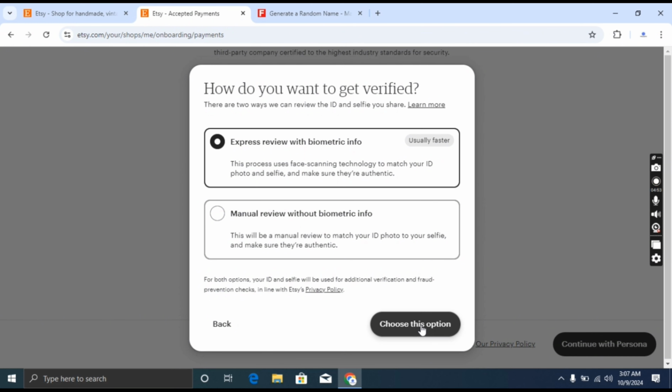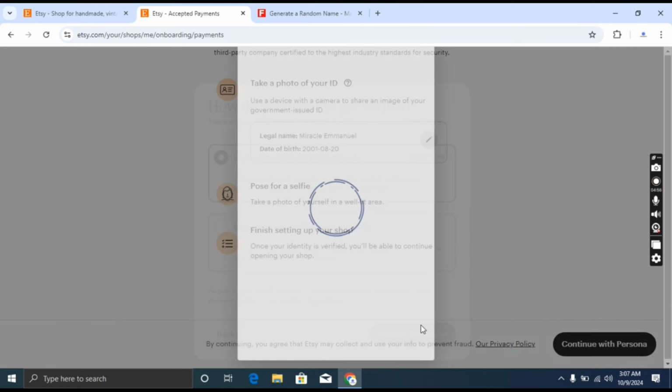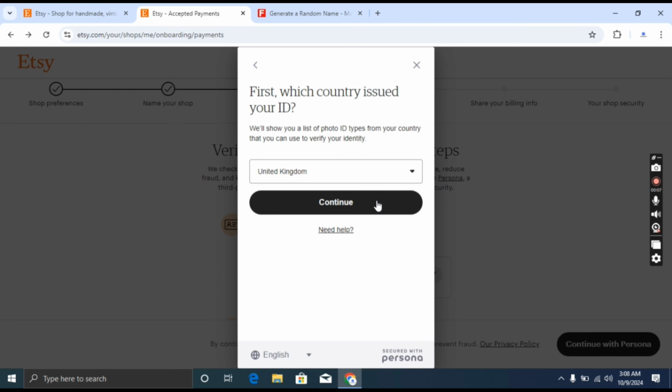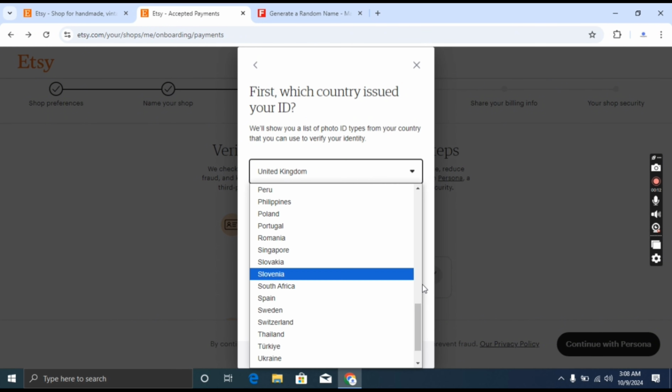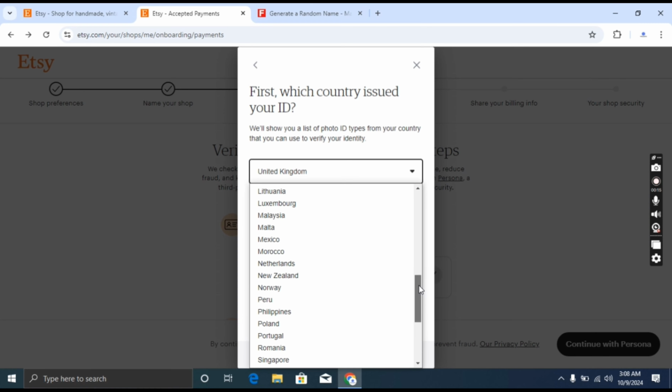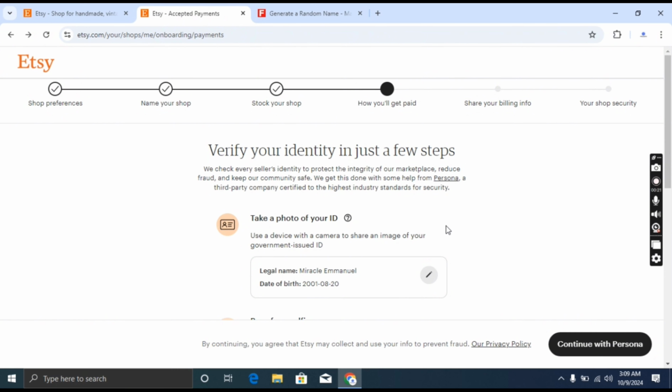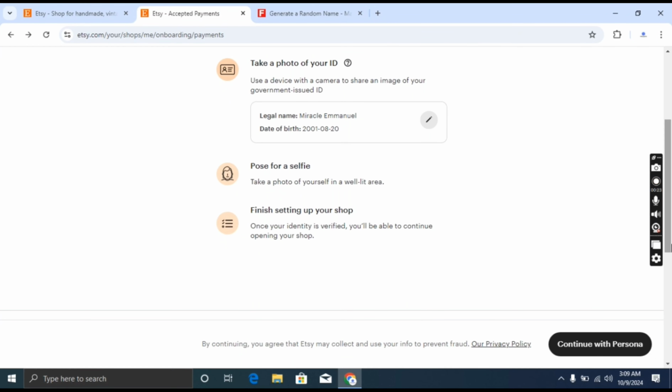So here's what I would say in this scene. I'd say 70-30% it would work. So 70% would work, 30% wouldn't work. But personally, it's something I would actually give a shot. Alright. So I actually did Express. This was not the option it was giving me before. It just wanted a face verification. So before you get to this stage, or if you're going to this stage, you can actually access it with your phone and click on Express. Don't click on manual, click on Express verification. Then in most cases it will just ask for your face, and once it asks for your face, that's all. Not too much to ask.